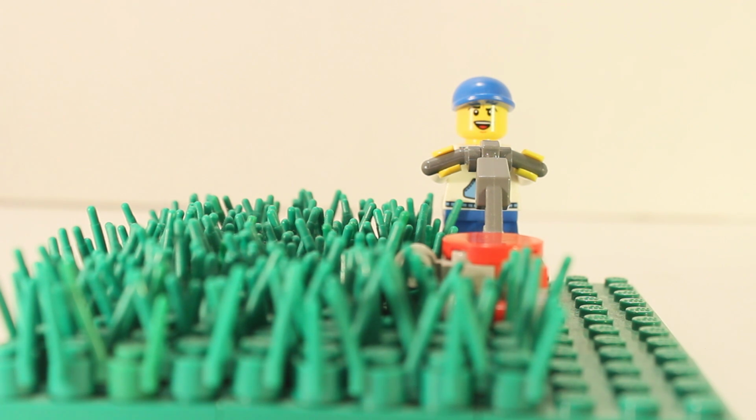I've actually used on here between 85 and 88 of those pieces. Can't remember. I counted it a little bit ago and then kind of forgot exactly what the number was. But yeah, it was somewhere above 80. And I mean, this is only a 12 by 12 plate, so it's not a very large one. So it is fairly parts intensive for what it achieves, but it does achieve that fairly well. A while ago, those parts were fairly common on the pick-a-brick wall at Lego stores, so it was fairly easy for me to pick up a whole cup load of those and take it on home and use it like this. So let me show you how to actually do this.